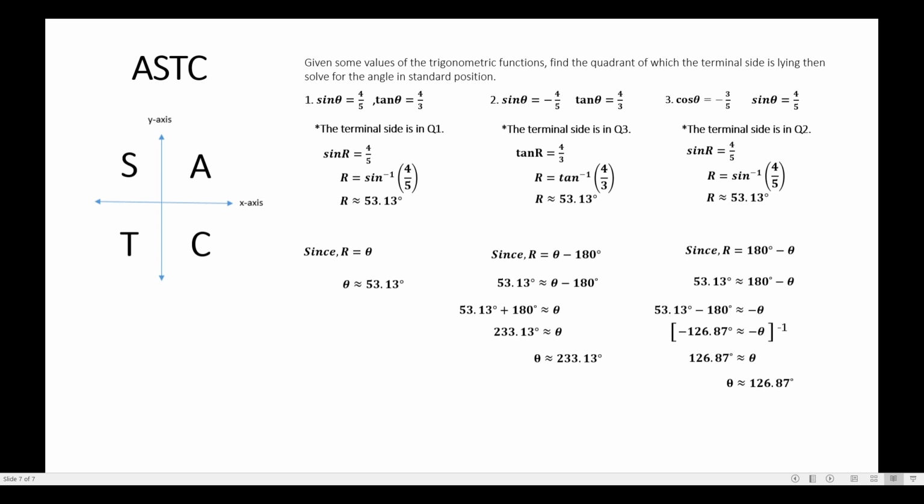However, if there's a need for you to find the six values of the trigonometric functions, then there's no need for you to use ASTC, since you can actually see already in the values. Just always remember to take the positive value, and take note as well that the positive value will not give you directly the angle in standard position, but the reference angle.